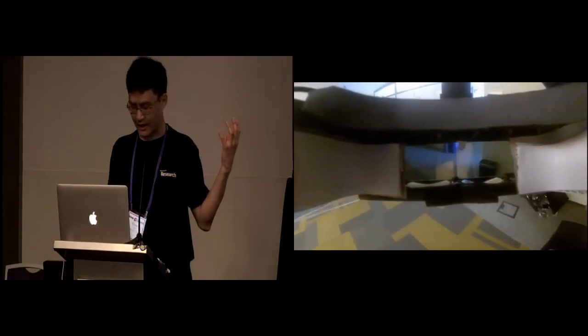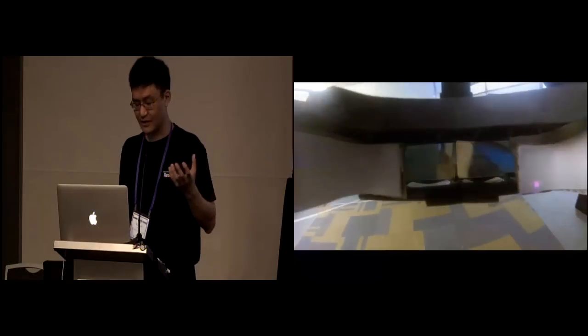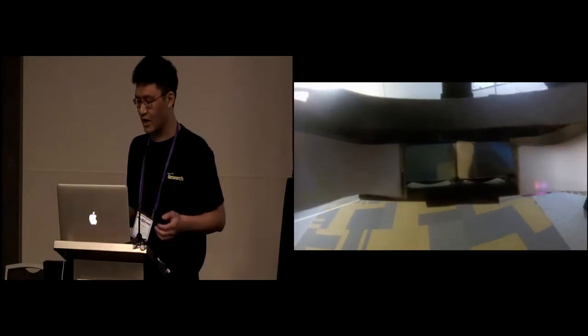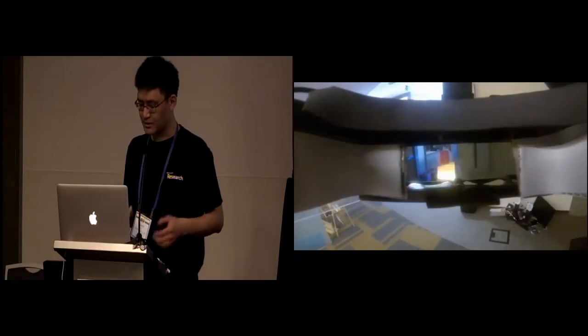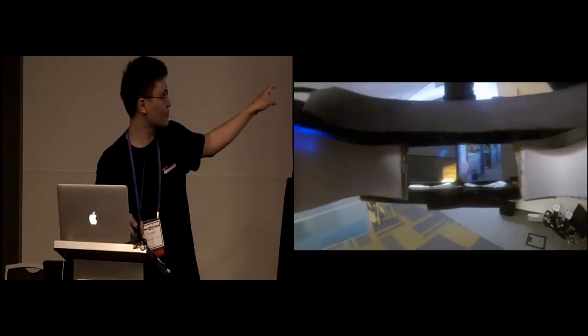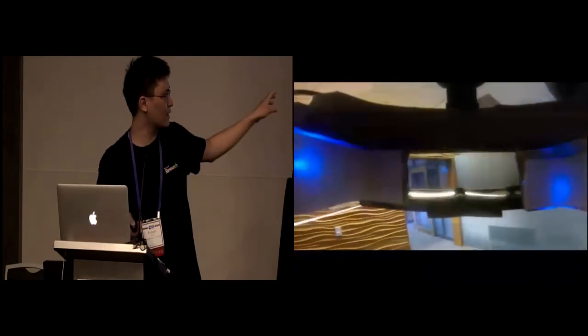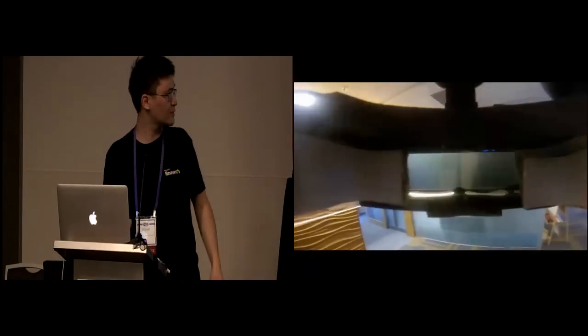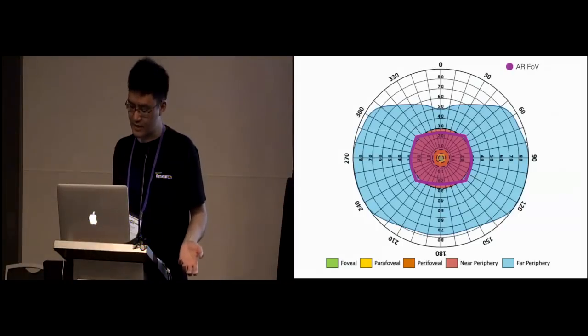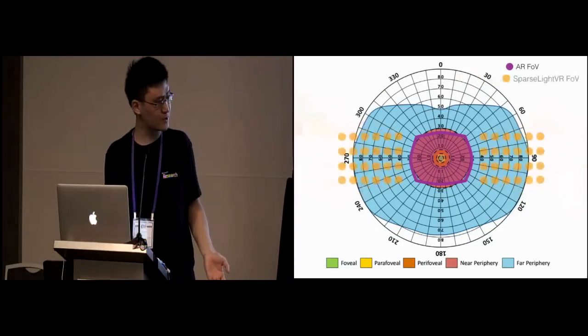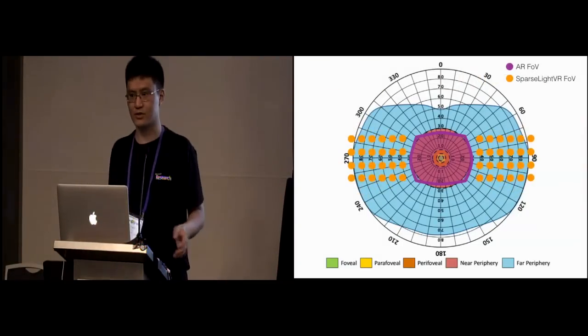Here's a simple AR scene. This prototype is fully self-contained. The display and LEDs are all driven off of the smartphone itself, which renders everything in real time. You can see that basically here, you have the butterflies that end up in blue, and the bouncing ball that ends up in red. And here's the field of view of our AR device with the LEDs to show that we have about 190 degrees horizontal field of view.